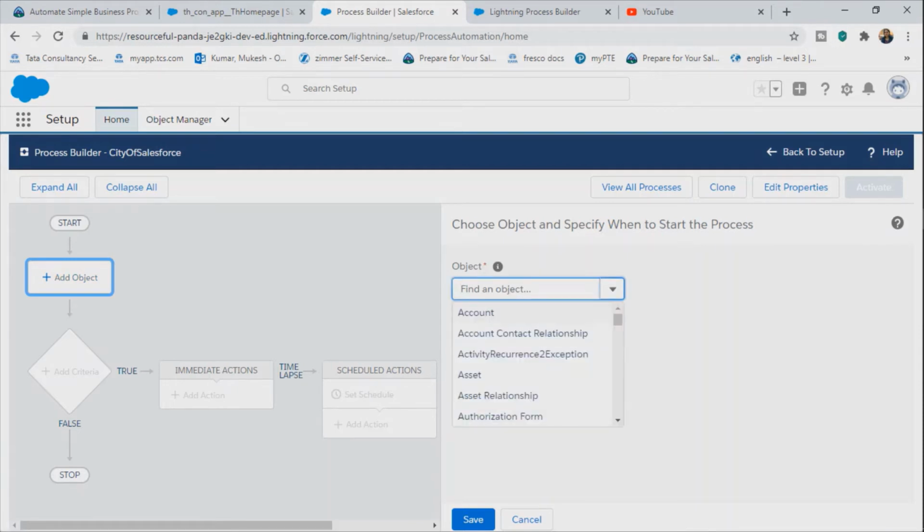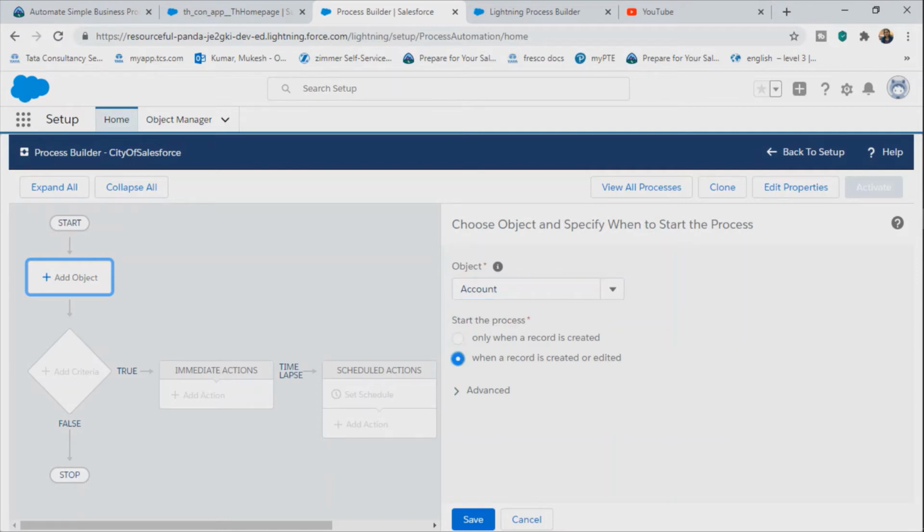Basically, the object is the one on which you need this process builder. You may need it on Account or Opportunity or any other object. So here I have selected Accounts.